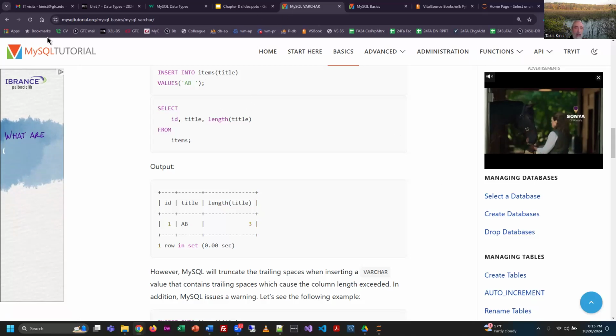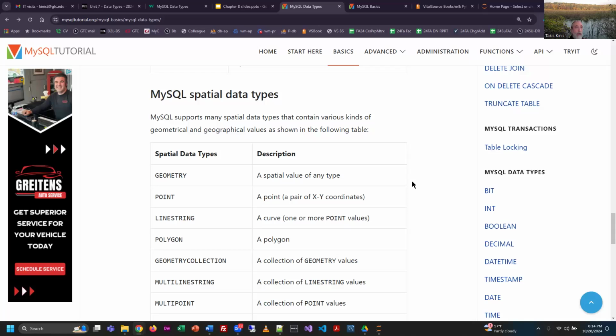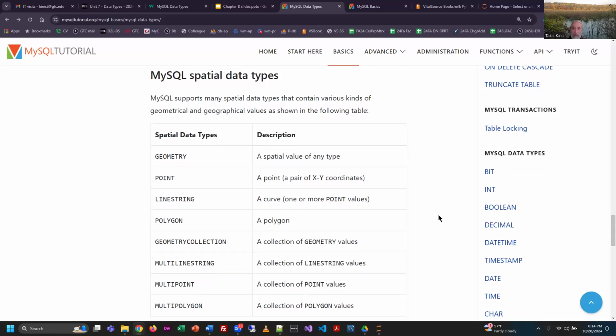The other reason why I go to this site is because this one also includes some data types that W3 is not talking about, but that MySQL does now support. And I think some of these are really interesting because they are being used a lot in modern development work, especially app development, mobile apps, and websites, right? So I want you to take a look.